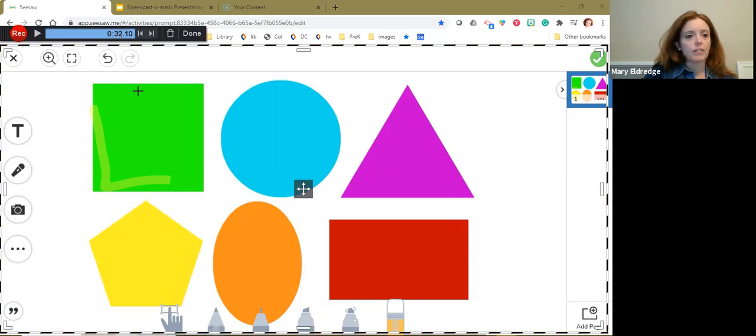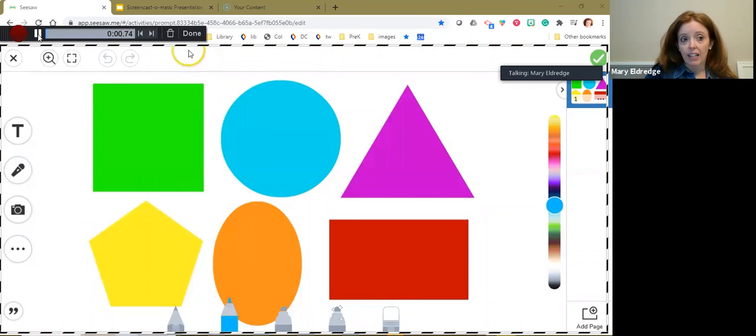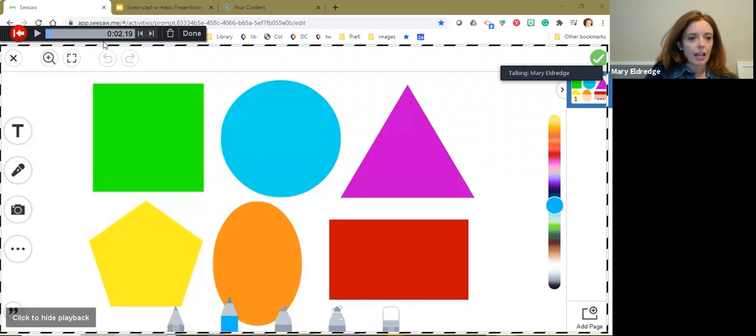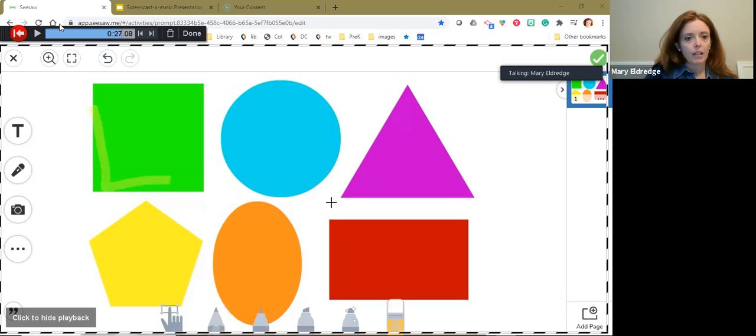Now, this is where you will see this little red line here. That's what I told you about when you pause. So that's going to show me the point where I paused at. You can play it and just kind of listen, see what you think. If you want to review, you can delete it if you definitely know you want to start over. Or you can use this button. So you've recorded 32 seconds here. And say you want to go back to that point where you paused because you made a mistake since then, you can just click this last button and it'll take you back to that point.